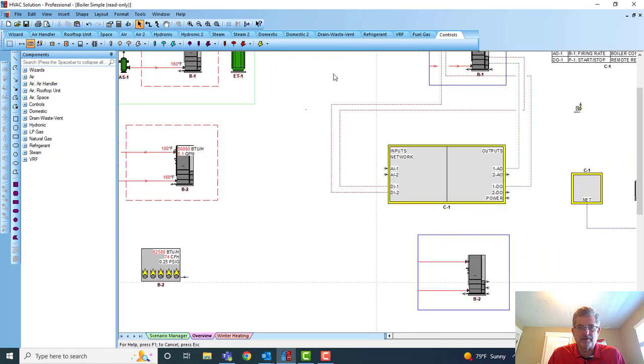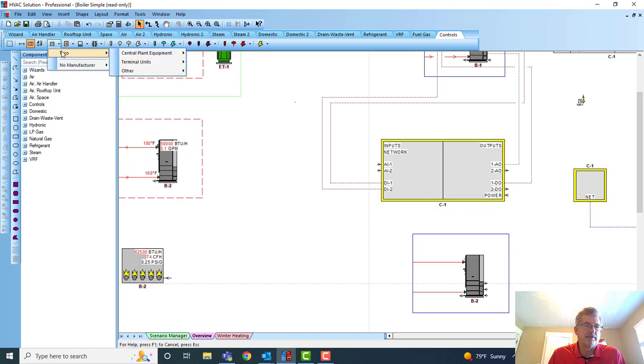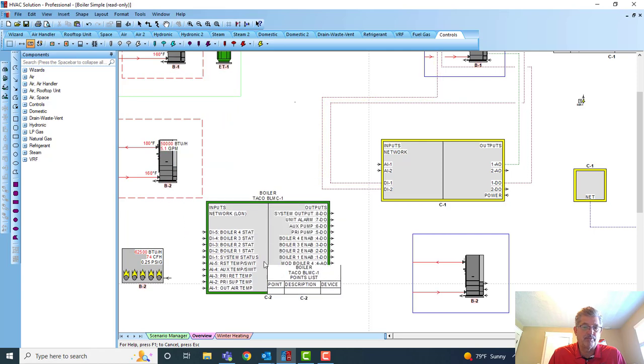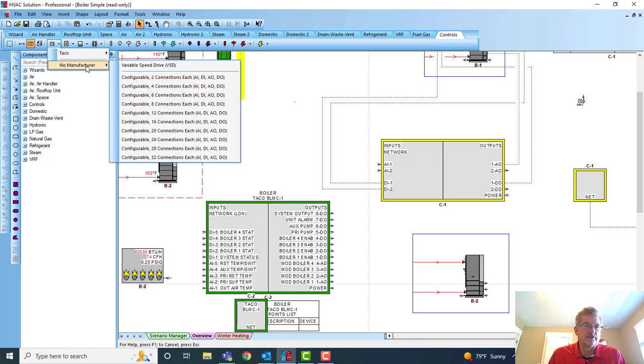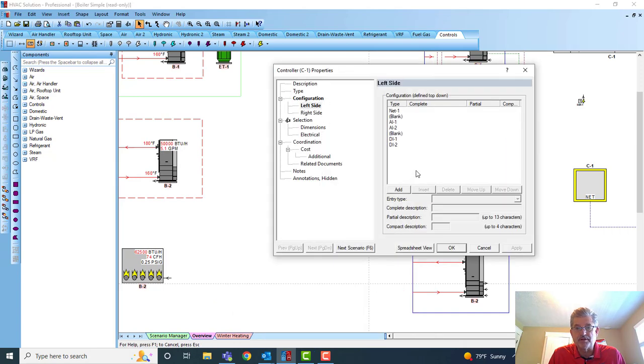Now, if the controls were typical, I could say typical of each one, but now I can come in, and you can see we have the ability to have different controllers. We have some manufacturers where if you put their controller down, it actually has all the points shown right in there. But you can also grab one that's just a no manufacturer, which happened on this one, and you see that's kind of similar right there. Anyway, rather than add another controller, I'm just going to come in here, this controller, and say I would like to add.